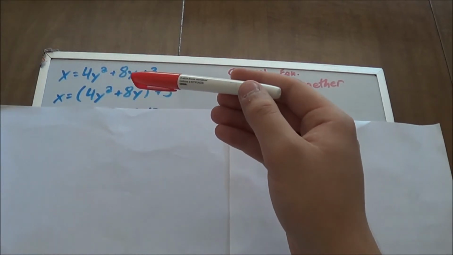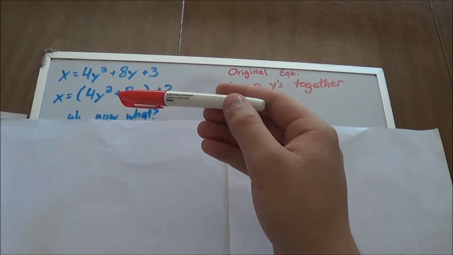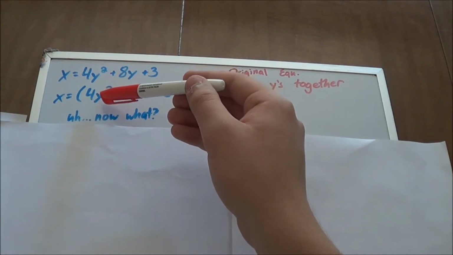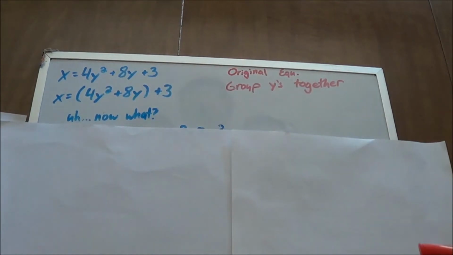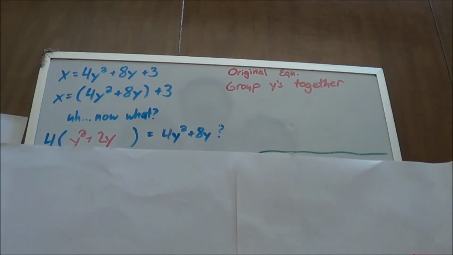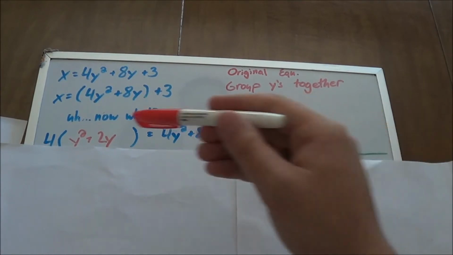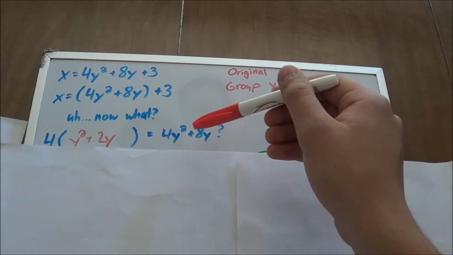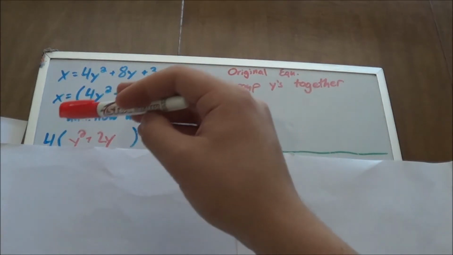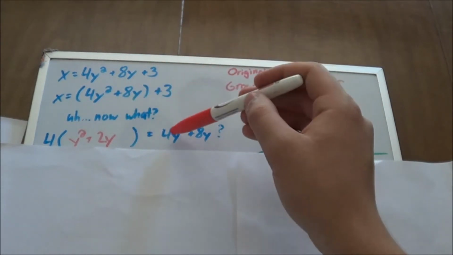Once the variables are grouped together, we can complete the square, right? Not so fast. Our trick with y plus half the coefficient only works with 1y squared, but this one has 4. We're going to have to factor out the 4 first to make it a single y squared. Now, factoring is kind of like the distributive property, only backwards. So in this case, we'd have to think, what would 4 have to be multiplied by to get 4y squared plus 8y? Well, 4 times (y squared plus 2y) equals that.